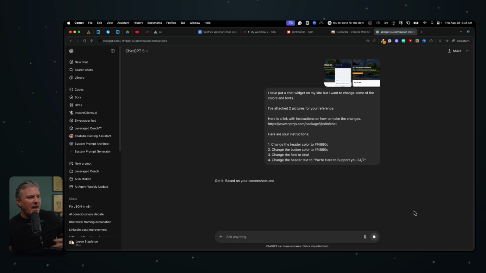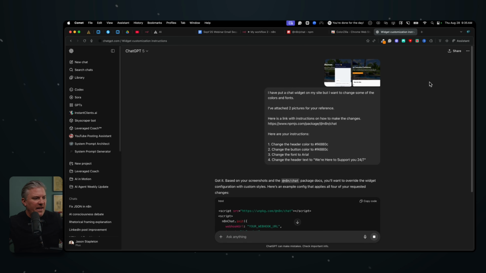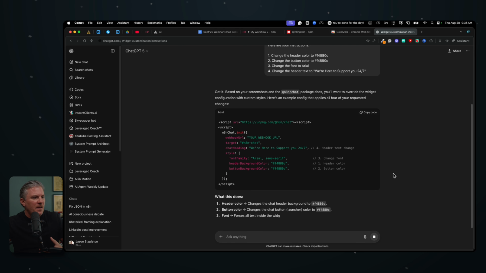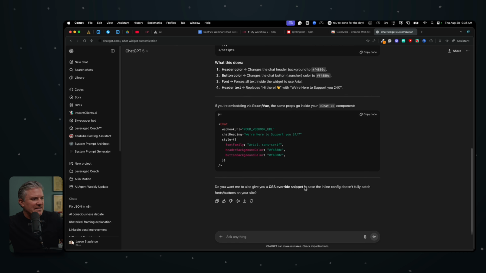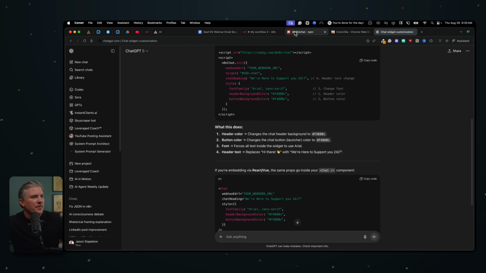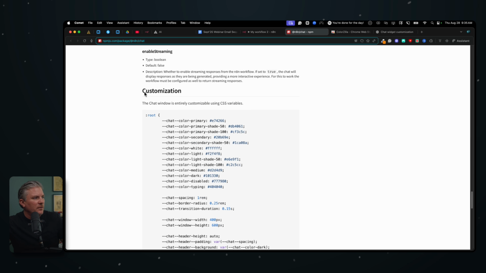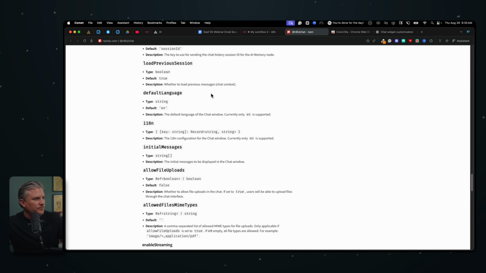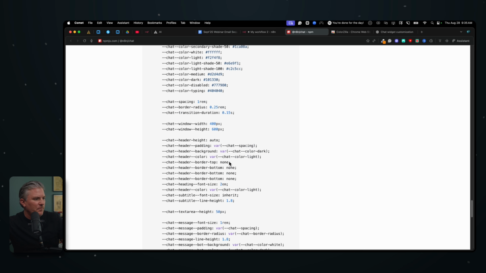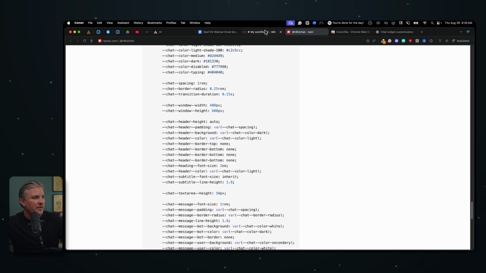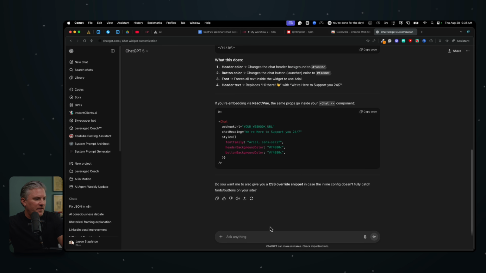So it's going to go now, and it's going to read the instructions. It's going to analyze the script and what we need to put in, and then it should go through and change the information. Now, it's made some mistakes here that are showcasing that it didn't really see what I was trying to do. And so what I'm going to do is I'm going to come in and say, no, look under customization, under the customization heading, and see if we can get it to pull out the right thing, because this is not correct.